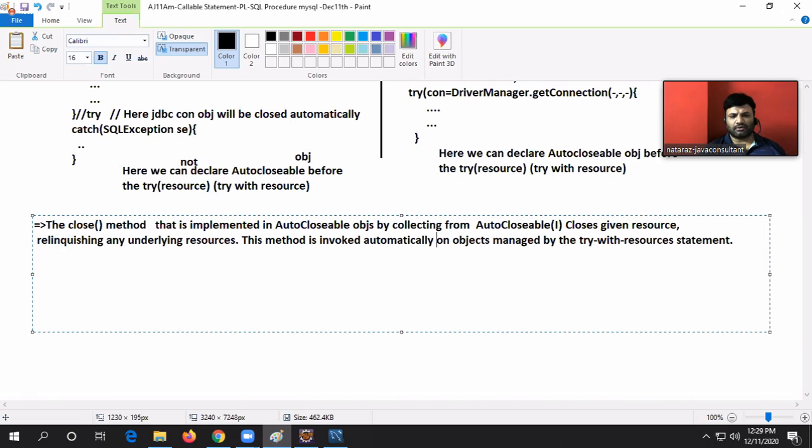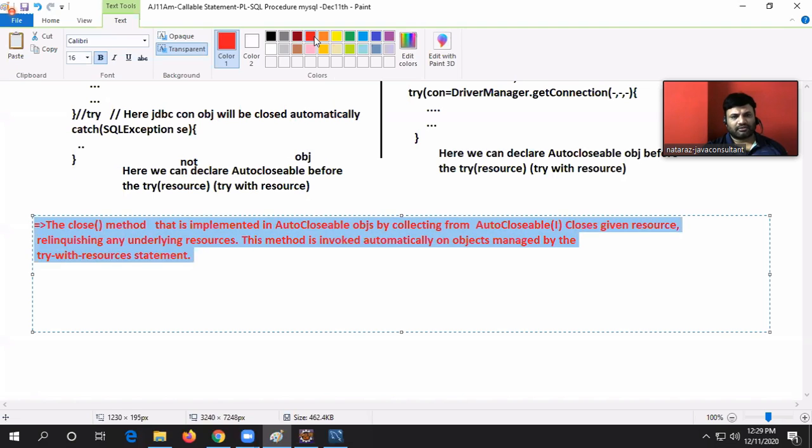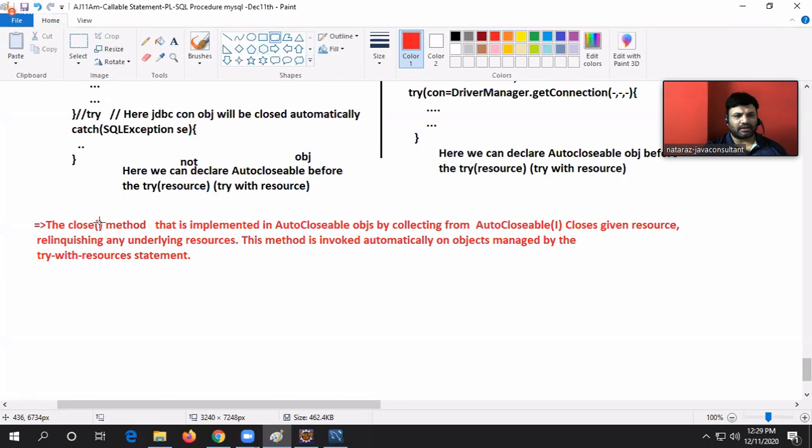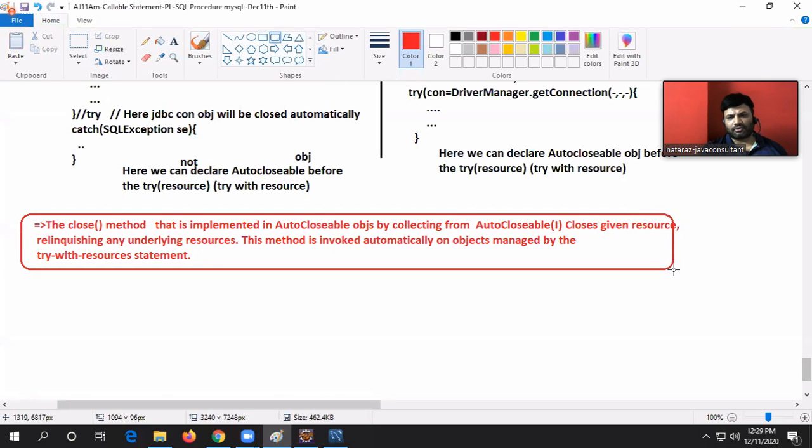This method is invoked automatically once the objects are managed by the try with resources statement. So this is one more statement: the close method is called automatically. That's the reason we have the freedom to go for it.